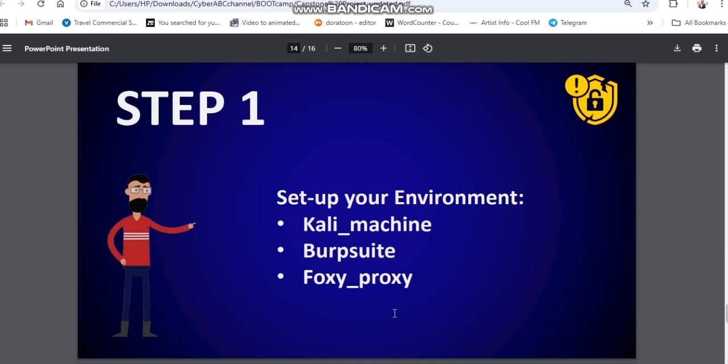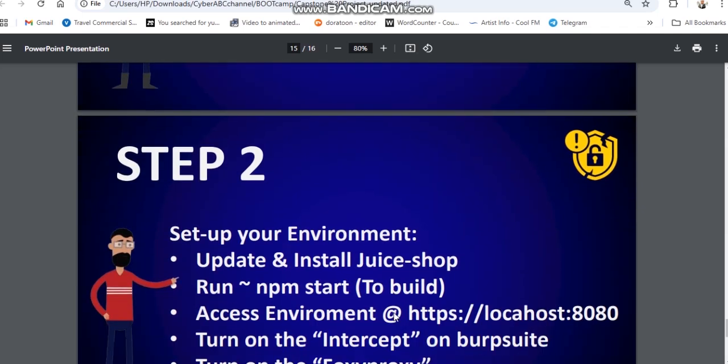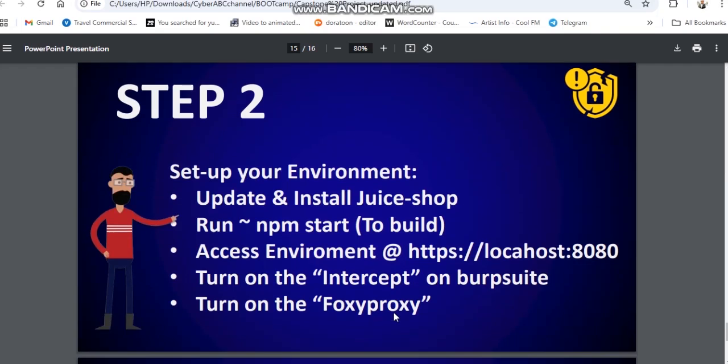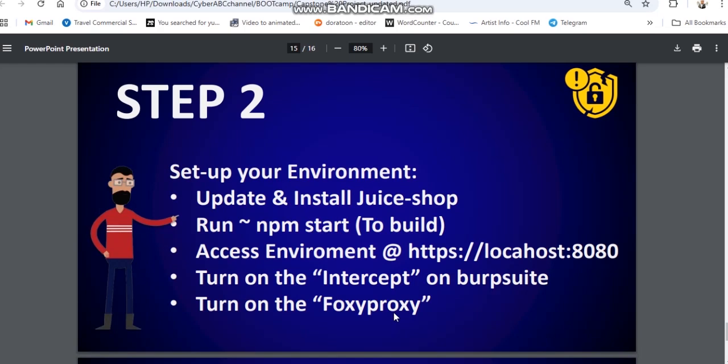It works hand in hand with Burp Suite to do the freezing of time and give us what we want. We're going to watch all of this in action, and you will be able to do it on your own. So on the steps here, we set up the environment, update, and install Juice Shop, which is the application we're going to be using.